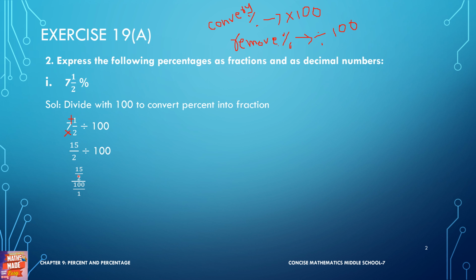So how to divide a fraction? I already said that you have to put the numerator, that is 15 by 2, as it is, and you have to reciprocal this 100. Reciprocal means numerator will come to denominator, denominator will come to numerator. See, I have placed it in the same way as the numerator and just reciprocaled in the denominator. Now you can very easily cancel it, right? If you cancel it, you will get 3 by 40.